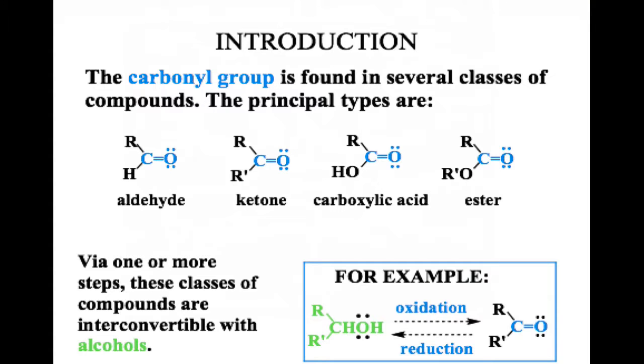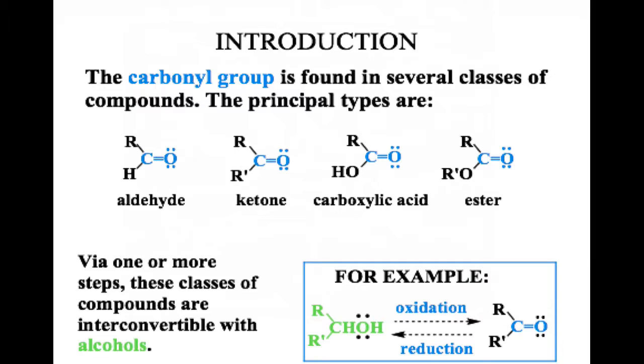So carbonyl group, of course, we know what that is, right? It's the C double bond O, and it belongs to a variety of functional groups, right? We can have a carbonyl in an aldehyde, a ketone, a carboxylic acid, an ester, and of course amides as well. They're just not shown up here. And so we know we have this carbon-oxygen double bond. One of those bonds is a what bond? One is a pi and one is a sigma. Which one is the weaker of the two? The pi, right? The pi bonds are always weaker than the sigma bonds. And so since we have these weak pi bonds, we should be able to do some chemistry with them, okay?